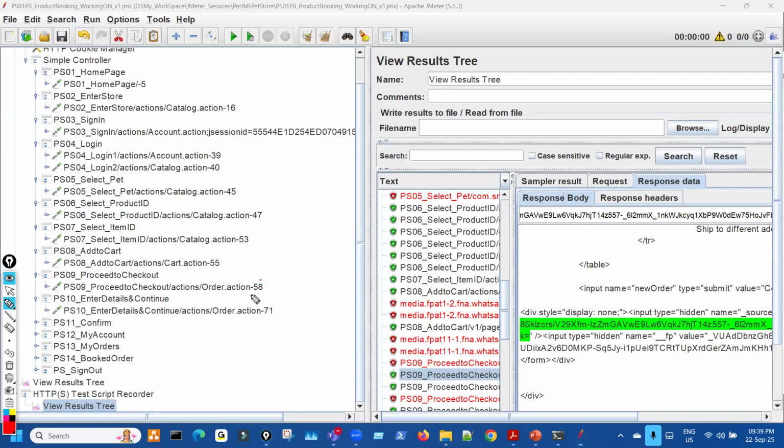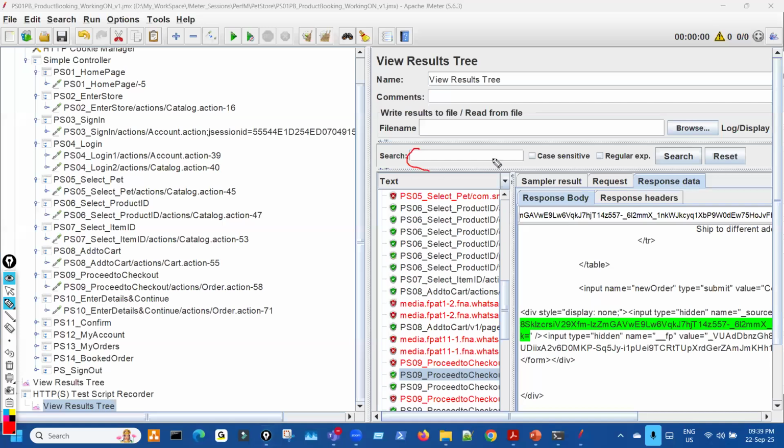Now, if that value is not there in 58, meaning you searched in response body and response header, then what will we do? We have to slowly look back in 55, 53, one by one, right? That value is passing in 71, the immediate one is 58. We have searched in 58. If it is there, fine. If it is not there, then it can be 55, 50, anywhere. One by one, we have to go back.